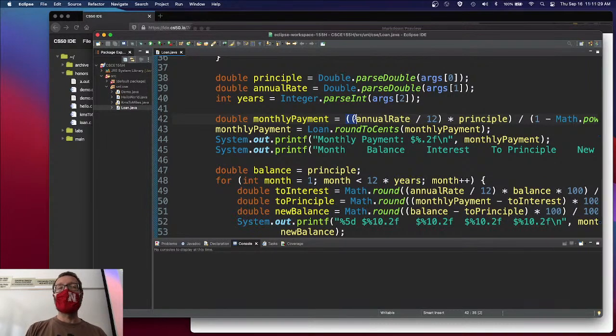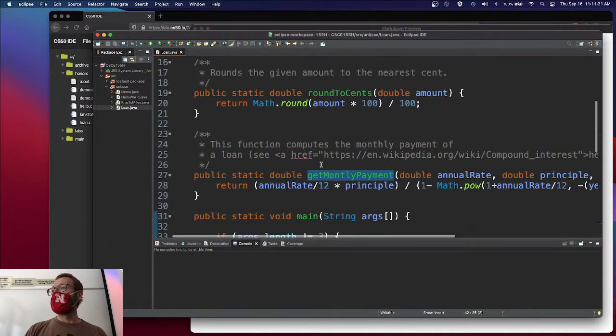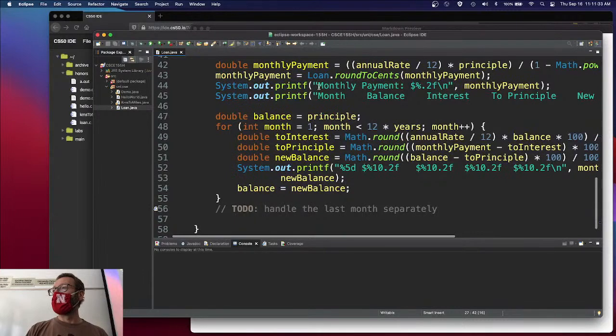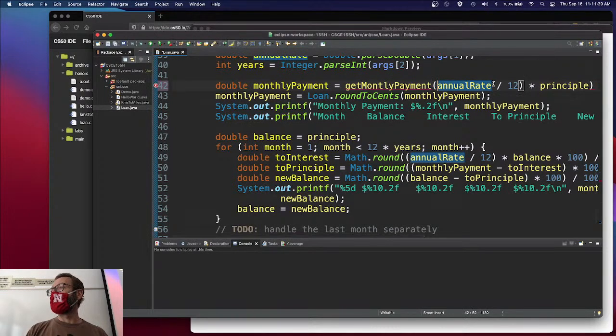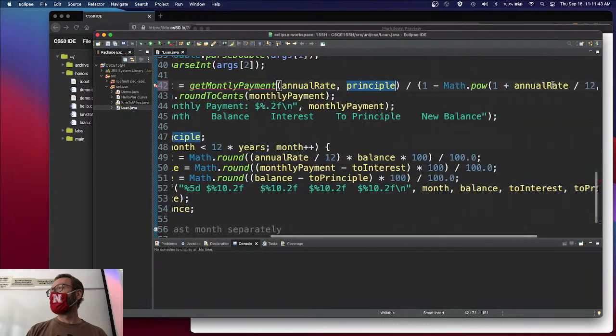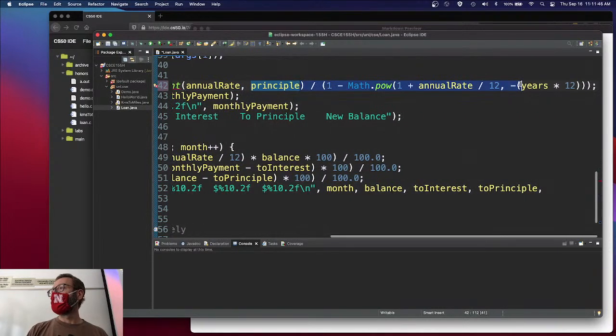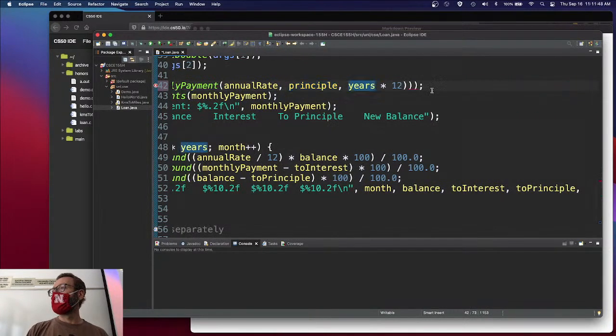Now, technically, I could get away with just get monthly payment here because I'm already in the class. Get monthly payment, I'll pass in the annual rate, the principal, and the number of years, and then get rid of everything else. So much cleaner when you hand that complex formula off to another function.